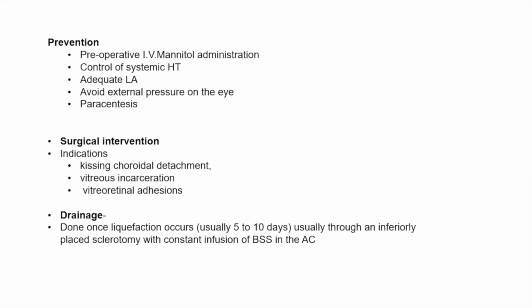We can prevent this by using preoperative IV mannitol in patients who have high preoperative IOP, control of systemic hypertension, adequate local anesthesia to avoid external pressure over the eye, as well as paracentesis and using an AC maintainer in high-risk cases. Small hemorrhages can resolve spontaneously with topical and systemic steroids, and larger ones will require drainage. The indications are kissing choroidal detachment, vitreous incarceration, and vitreoretinal adhesions. The choroidal drainage is done once the liquefaction occurs, which is usually 5 to 10 days, and usually through an inferiorly placed sclerotomy with a constant infusion of BSS in the anterior chamber.